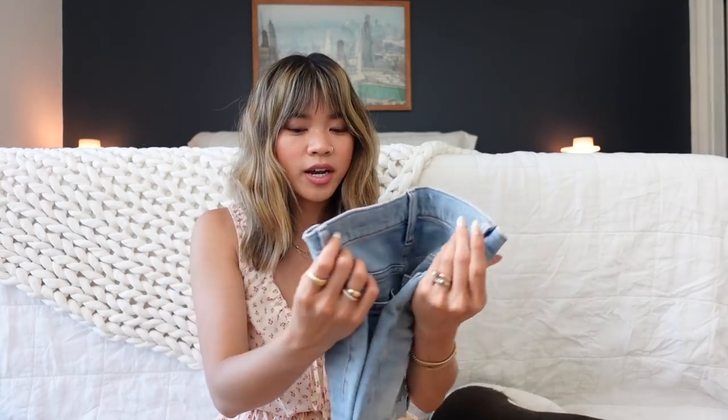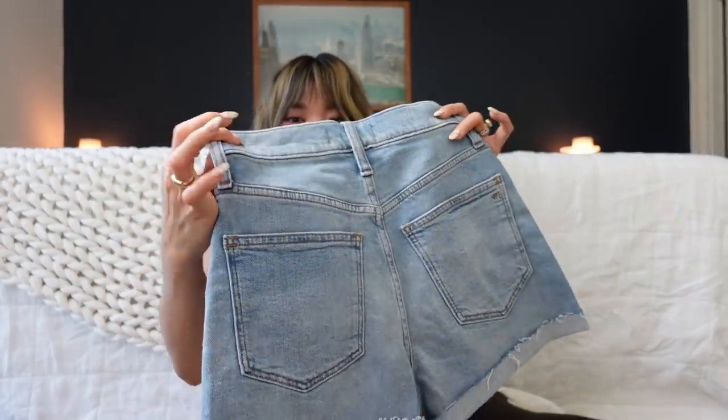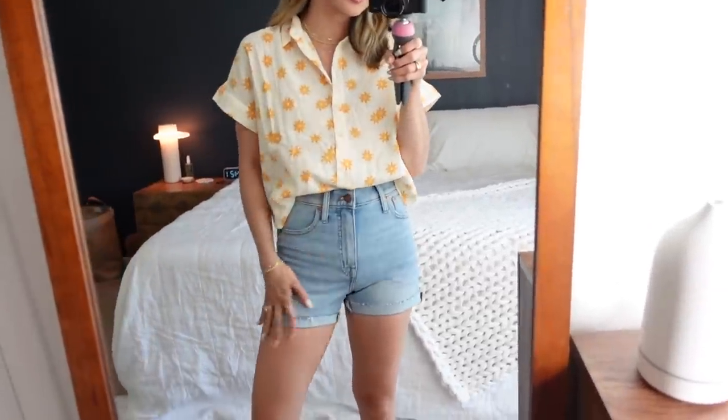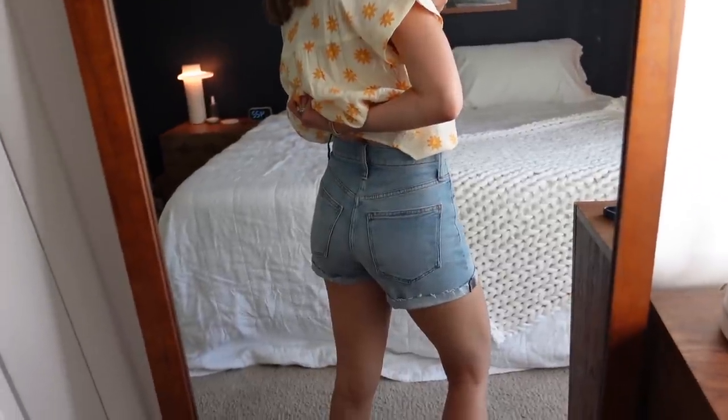The next thing I got are their high-rise denim shorts — they're so adorable because they have a cuff at the bottom. I don't have any cuffed shorts currently, just the perfect vintage jean short with a raw hem, so these are a nice change. They're super high-waisted and I tried them on when I was up in Michigan. Madewell denim just feels like it's already broken in, and these shorts are seriously so comfortable and really flattering.